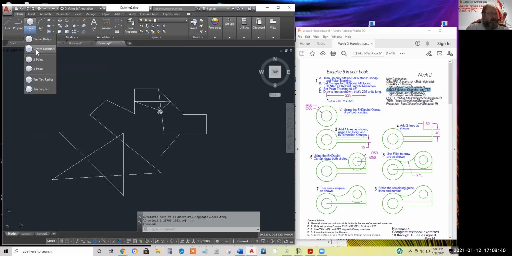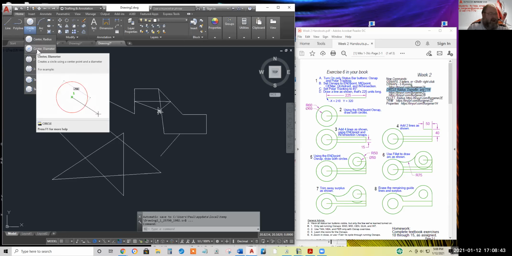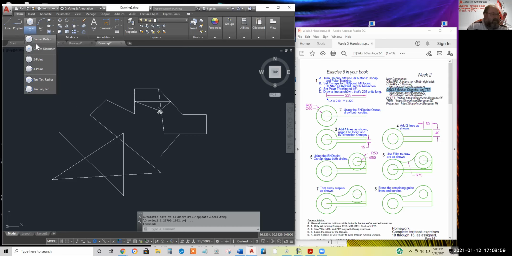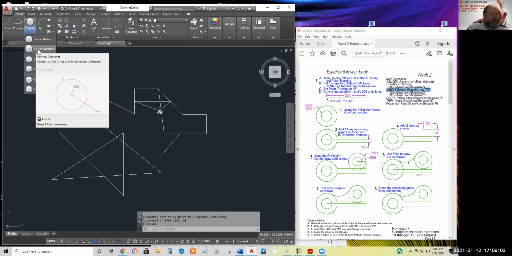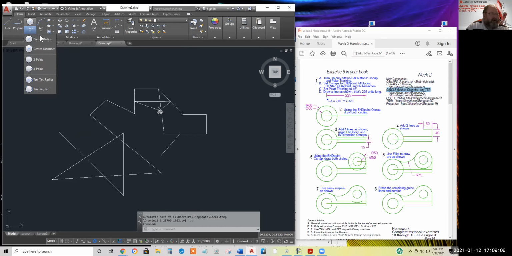A machinist would probably appreciate if you specify where the center punch for the hole he or she's to drill, and the diameter of the drill, which is related to the letter or name of the drill. So let's play with center diameter first. I'll click in blank space, come up here to the triangle under the word circle, and slide down to the center diameter method of drawing a circle. The command prompt says specify the center point for the circle. It's got some options there.